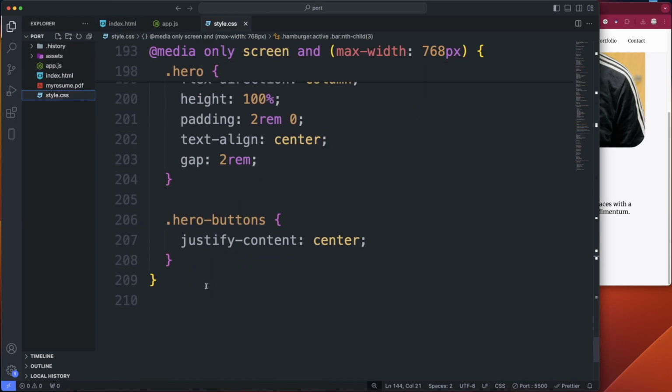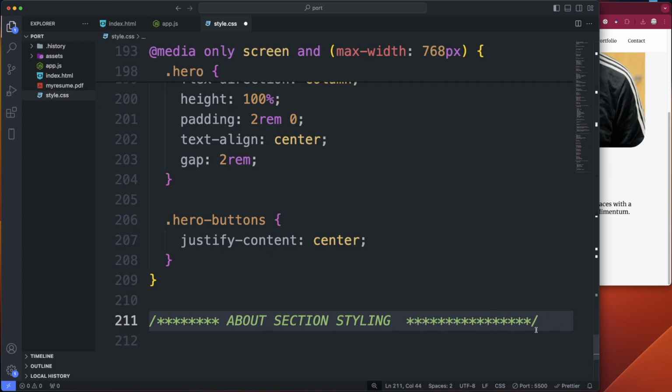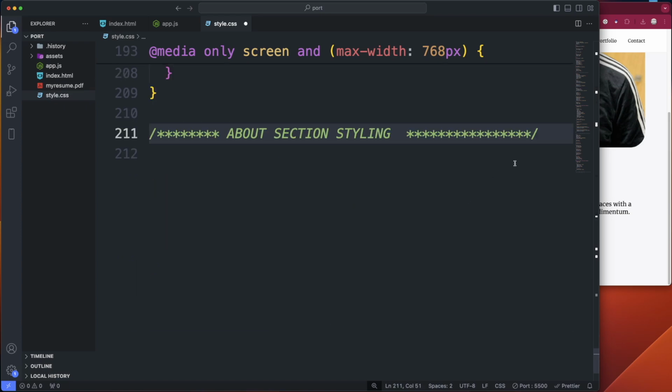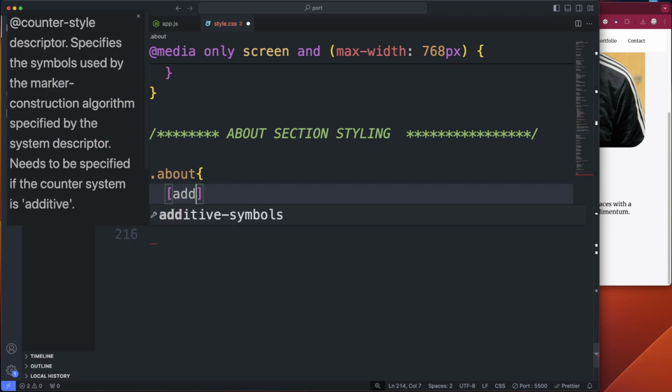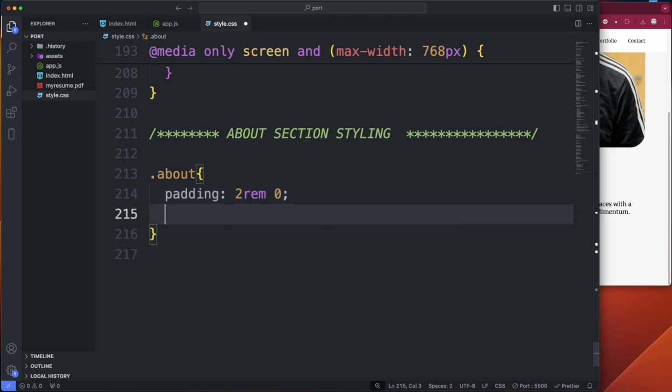And scroll down. And here we got a little comment to separate the styling for this. Make some space. All right, so I'm gonna grab about class first. I'm gonna give this a padding of 2 rem, top and bottom, 0 left and right.